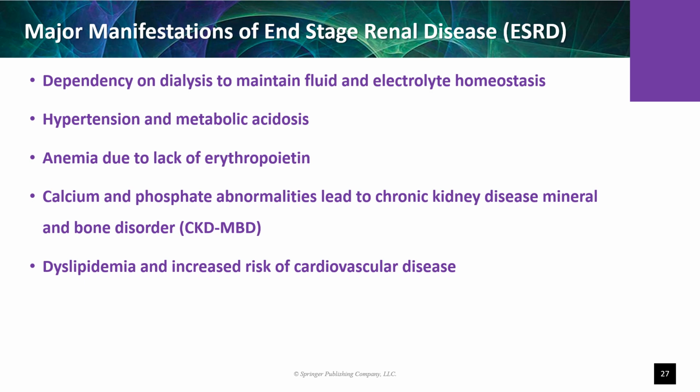Americans of African ancestral descent have a greater prevalence of end-stage renal disease. They are more likely to have advanced kidney disease and are more likely to also be on dialysis.